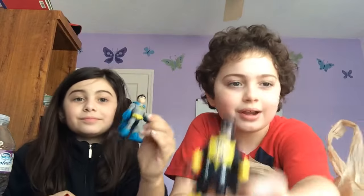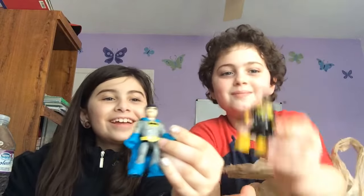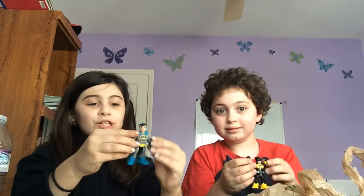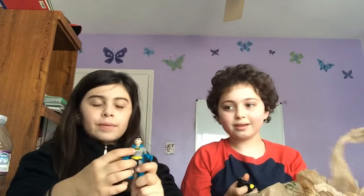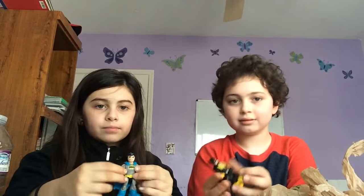First, it is a yellow and white, and yellow and white and black one, and there is another Batman. Here, Bruce Wayne, baby. Tell them about it. So, this is basically Batman in his normal form, just a suit. That was his old one with the blue. It has a yellow belt, a blue cape, blue boots, blue gloves, then just a gray suit. And it has the Batman logo on it.